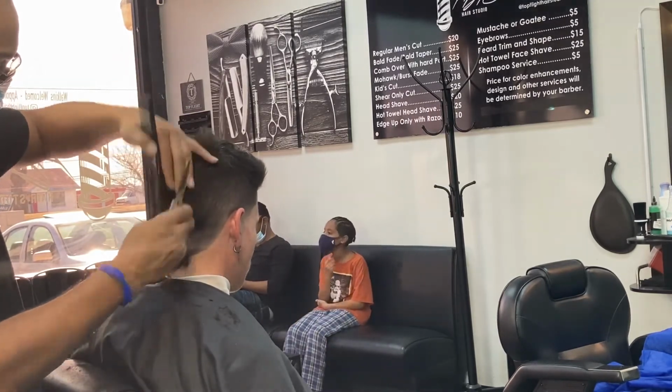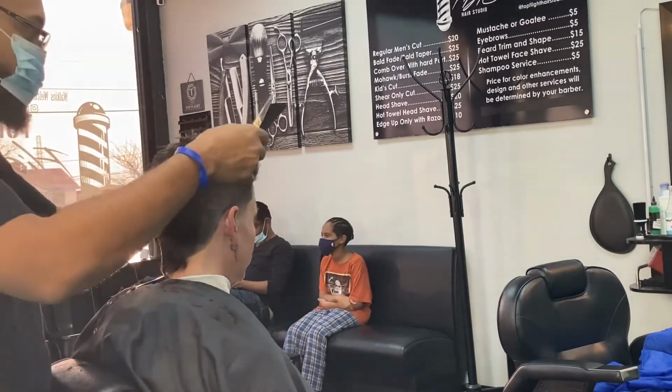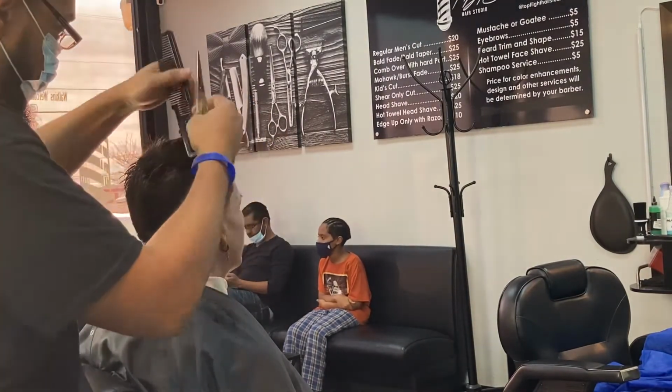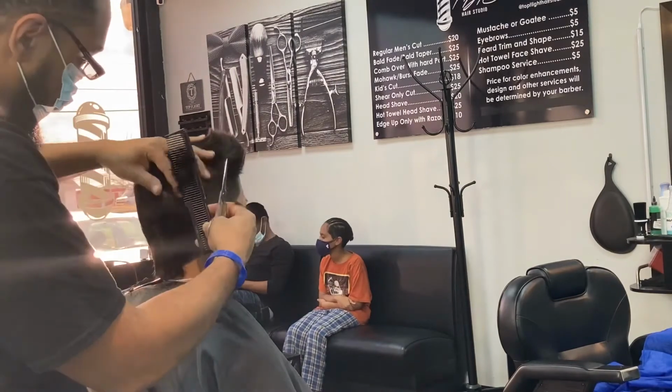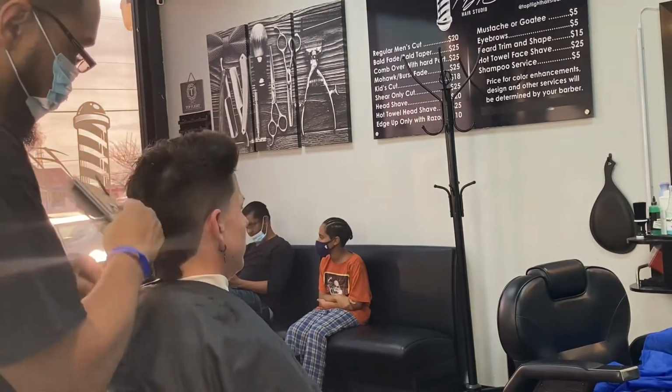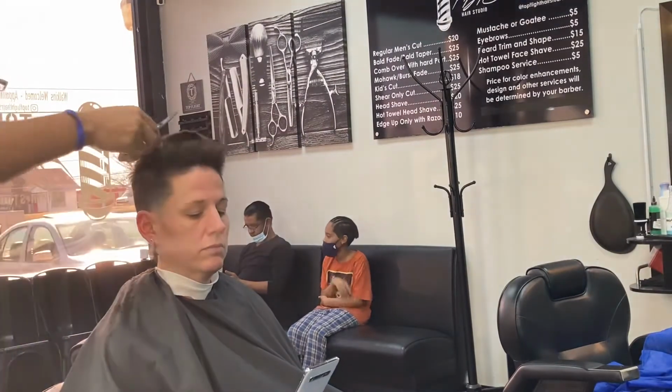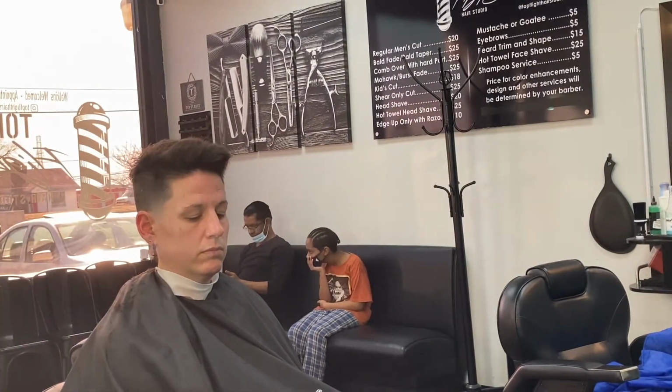Just holding my hand in that position. But like I said, I'm not trying to sacrifice a lot of hair. I'm just really trying to make it more even and make it where it's thinning out into that fade. So that's what you see what I'm doing right there. I'm just trying to work it where it's going to be a smooth transition as much as possible.